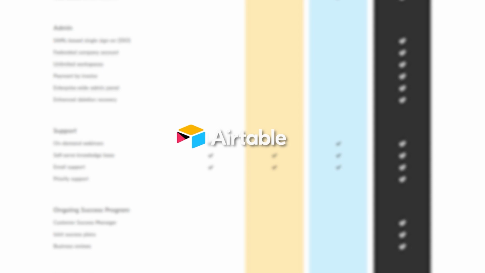So if you're working in a setting where you're going to have to add files to each of your tasks, maybe you're a graphic designer and you have to upload a file to each of your tasks, I would suggest going with Airtable because it's going to provide you with 2 gigabytes of storage for each task that you have, and you can add as many as you want. So that's going to give you a slightly higher edge in terms of storage space compared to ClickUp and Notion.